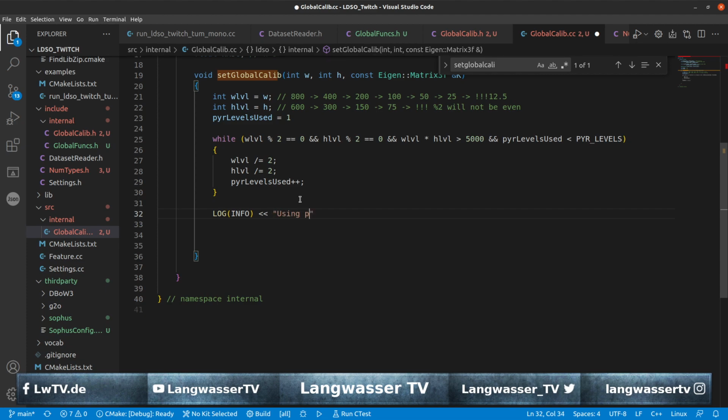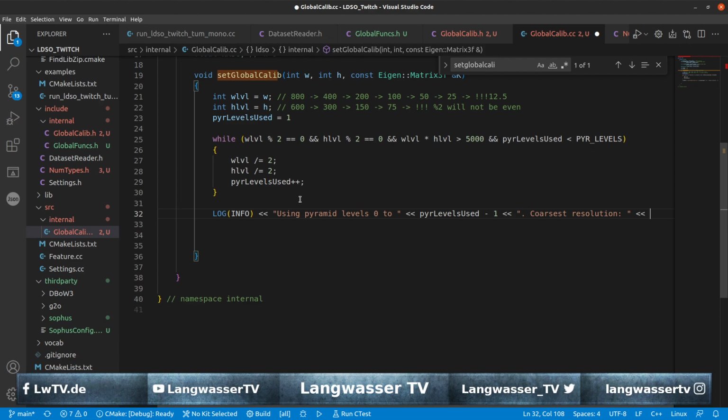We are using pyramid levels 0 to, then we have pyramid levels used -1, and next we say coarsest resolution.